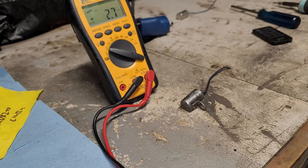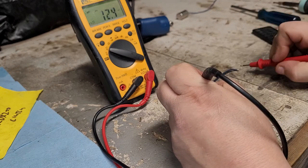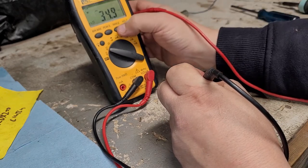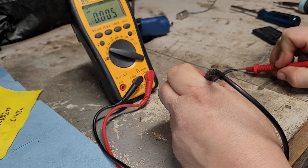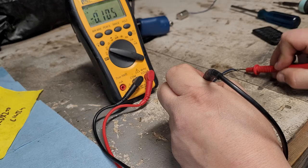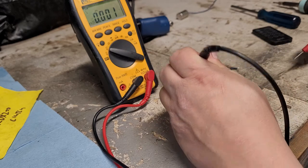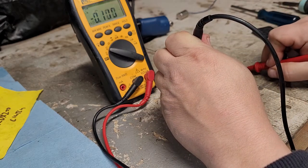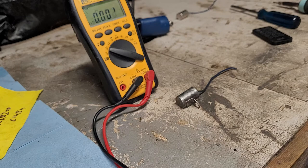All right, and let's see what we get here. Again, we should get a number, and we should see it start to decrease. All right, our three decimal points. Yeah, it looks like it did have a charge. All right, so I stopped at about 105. I'm going to give it a little bit, and we'll see what we got. All right, we stopped at about 45.